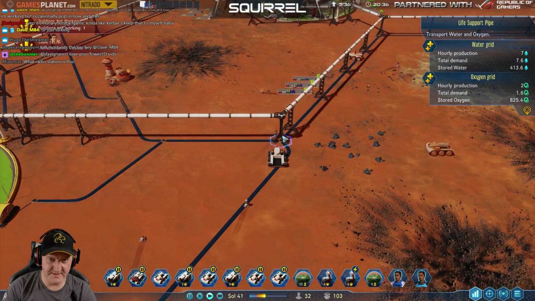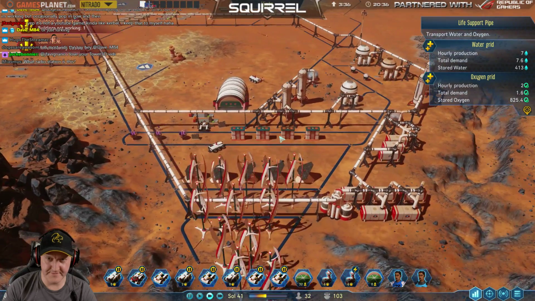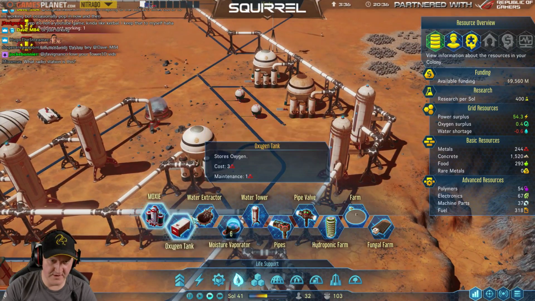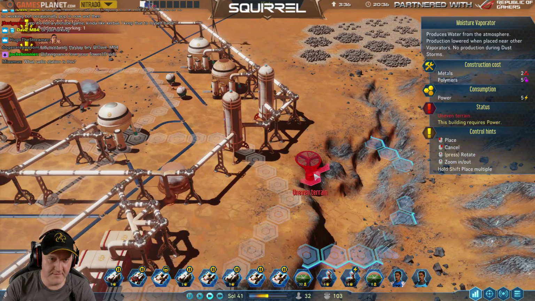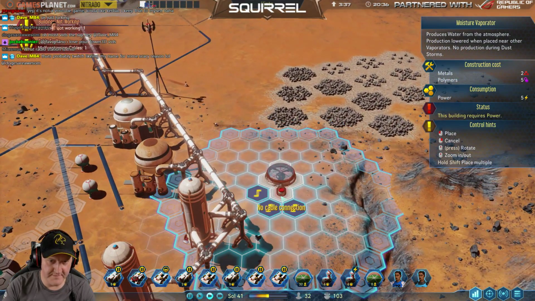How is the water grid? Hourly 7, demand 7.6. Not good. We're gonna need another vaporizer or 4. Let's put it back here.